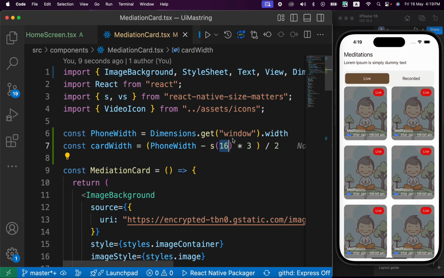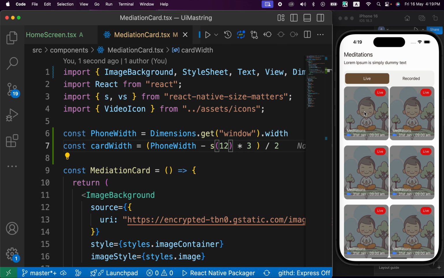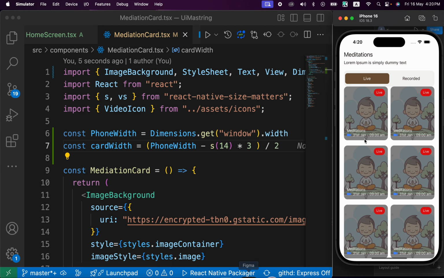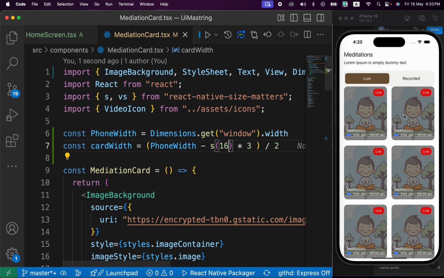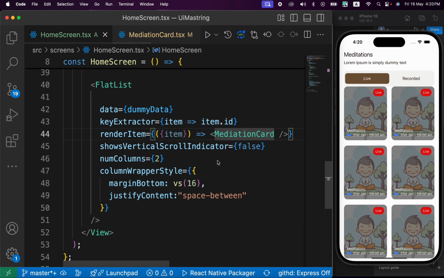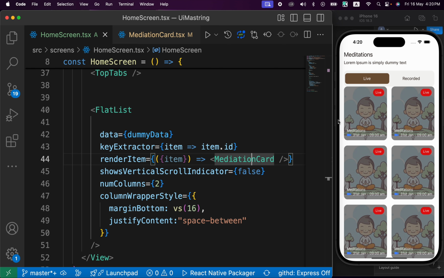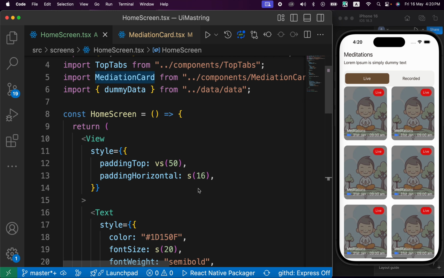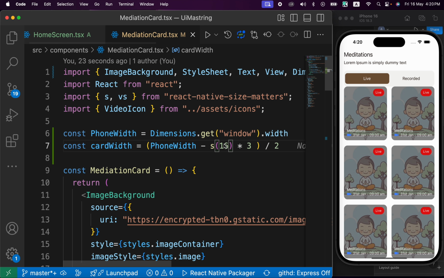You can also decrease or increase this value to increase or decrease this space between them. For example, we can make it 20. Oops, let's increase it a little bit. Let's make it 14. I think 14 is good. Or let's return it to 16. Why 16? To make the space here equal to the space here equal to the space here. Because we put earlier the horizontal padding here and here as 16. Let me recap it. Yes, it's 16. So we just specify this number as 16 to get the spaces equal.